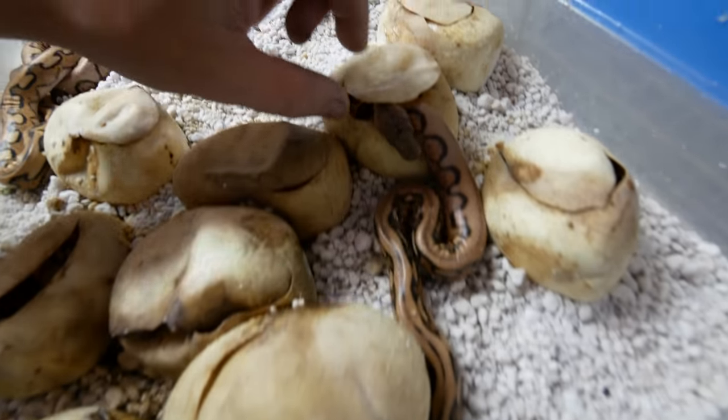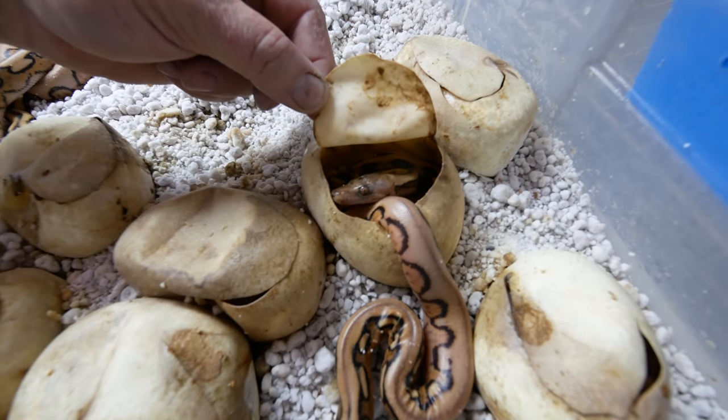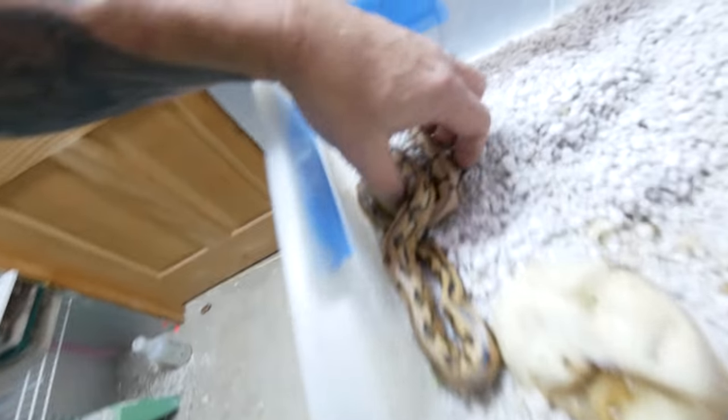Look at this one coming on the egg and this one is still hanging out in the egg. Oh my god, and they look exactly the same which is really cool. So it's almost like they're identical twins. I don't know if they are but they're at least the same mutation. And of course we have some other retics that have hatched out — this little monkey here, how exciting is that?